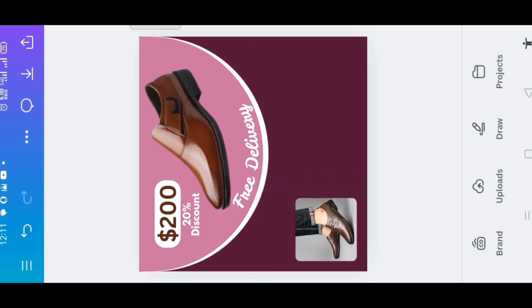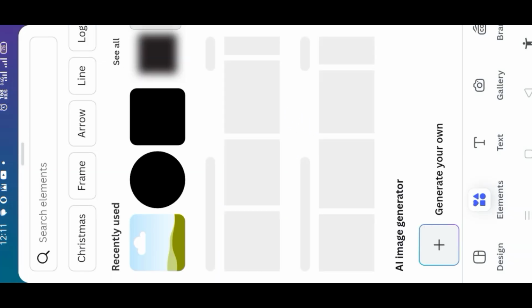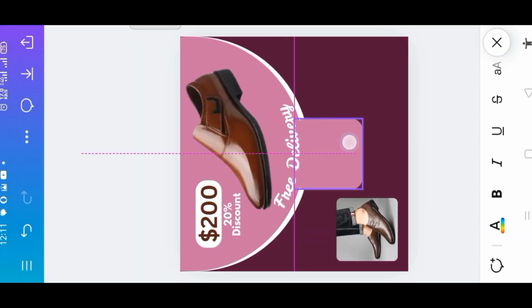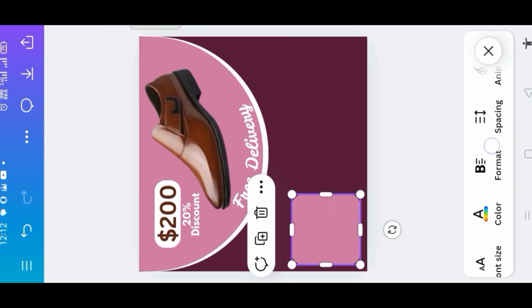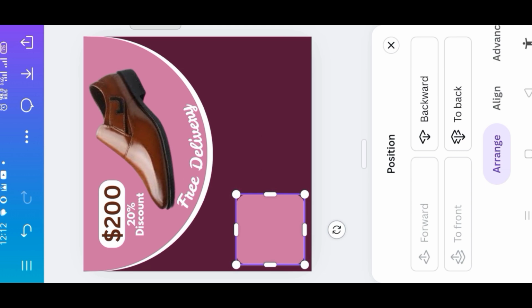Come to the element here, click on it. Then click on this very particular shape, click on square. Then fix it here. The next thing, then come to the position here, click on position, then to back.